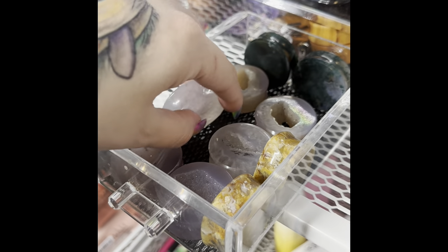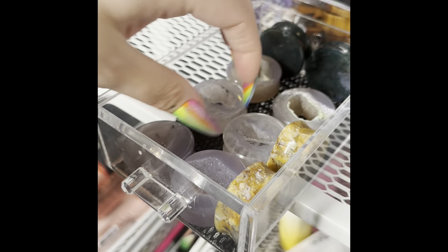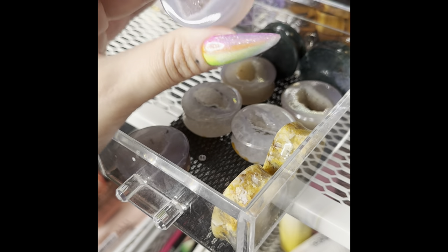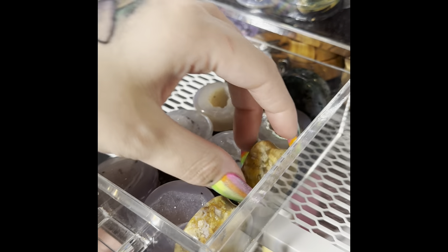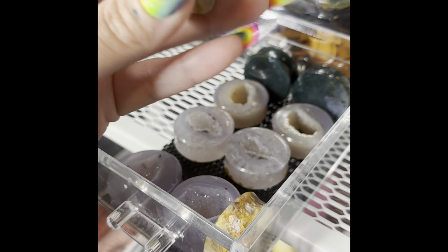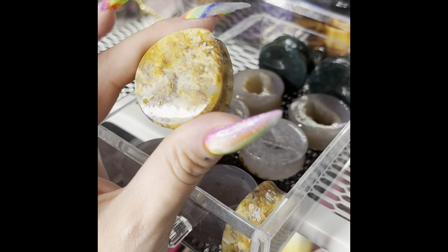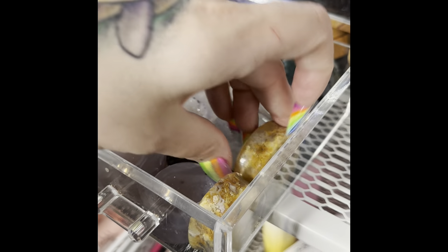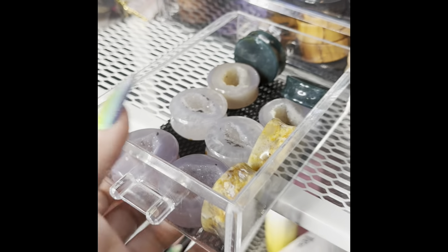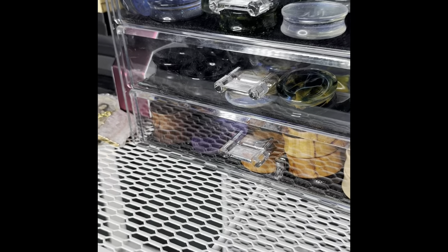This pair of geodes from Red Fern as well — and this pair of these purple ones, just gorgeous. I've also got some graveyard plume agate from them — you can see the little inclusions in there and how beautiful these are. Absolutely beautiful. I just received this pair and the moss pair about a week ago.